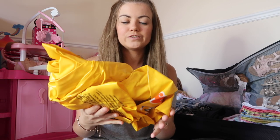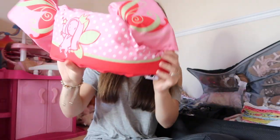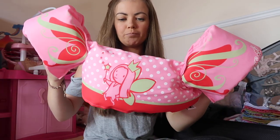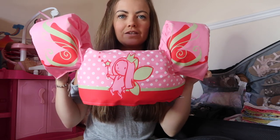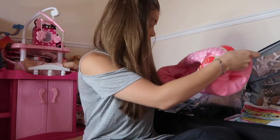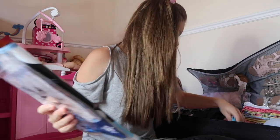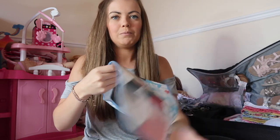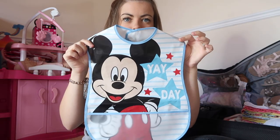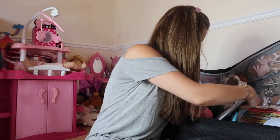Next is more swimming stuff. This is Harry's inflatable, and I'm just going to pack that right at the bottom. I'm also packing Ellie's armbands — I think they're called Paddle Jumper. I'll leave these linked down below, but they're basically armbands and believe it or not they weigh literally nothing. I have swimming goggles for Ellie, and one of these wipe-clean bibs for Harry. I have got disposable bibs but I thought I'd bring one of these really big ones as well. And also Ellie's swim ring that she wants to take. A lot of this stuff you can buy out there, but I like to have my own sometimes.